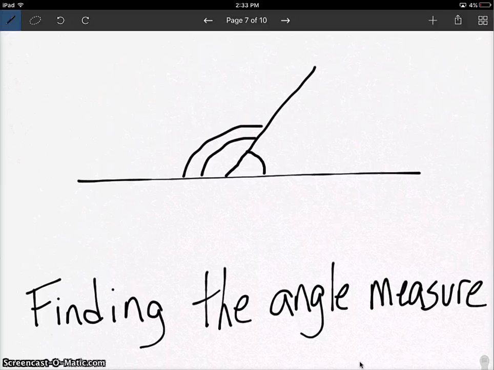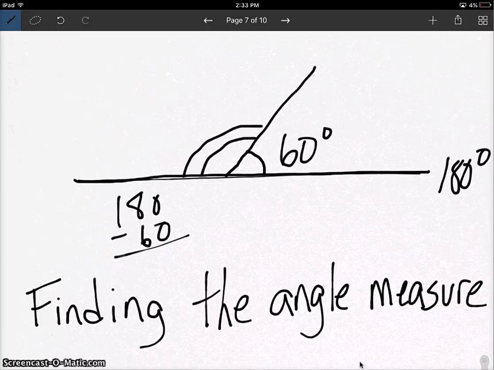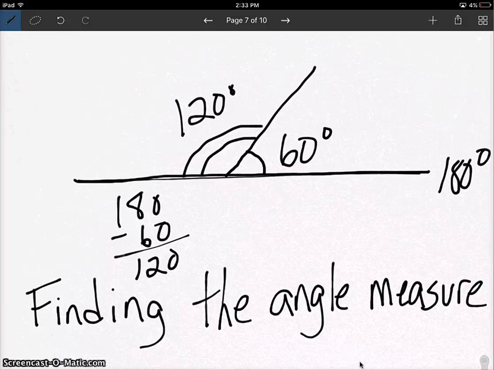So how do we find the measurement of an angle? Easy, just like I said. Let's say this is a 60-degree angle. This other one, since they form a straight line together, anytime they form a straight line, that's going to be your indication that it's 180 degrees. If it's 180 degrees, it's going to be supplementary. Because I know that together they got to equal 180, I'm going to take the 180, subtract the one I have, and I've got 120 left, so I know that has to be 120 degrees. That's how it basically works.